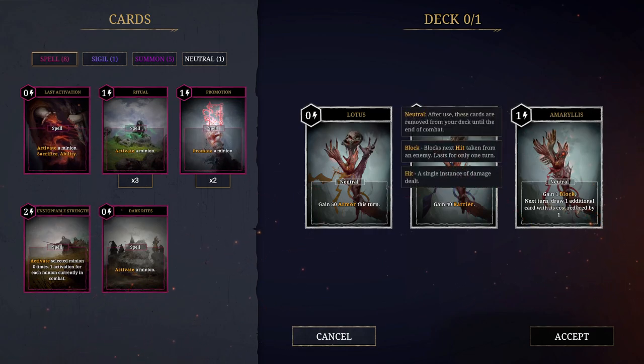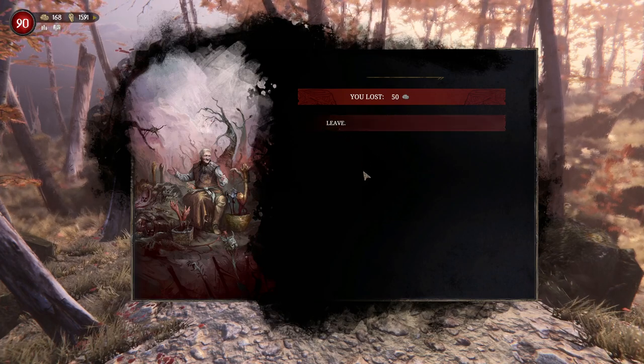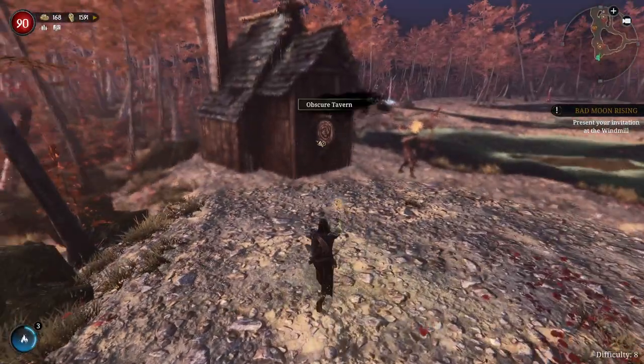I guess I'm a realist is nice. Gain one block, next turn draw one additional card with its cost reduced by 1. 40 barriers also not too bad on the first turn. Just get those barriers up. And then it goes out of the deck. Yeah, that's ideal, actually. This is way better than the barrier we had. Yeah, sure. Sage, I like Sage. Thank you. You are too kind.